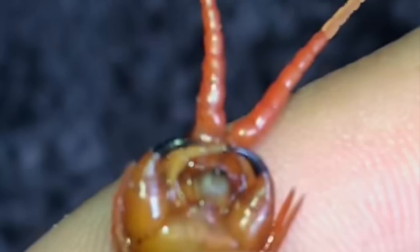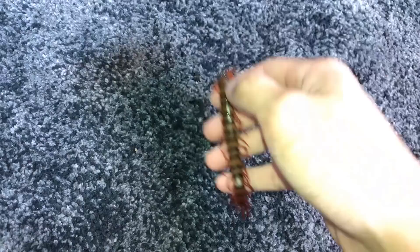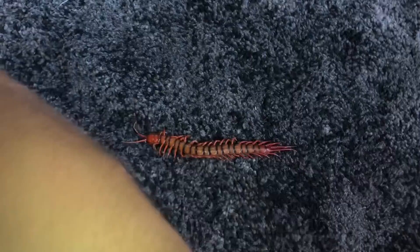This is the cherry red centipede. Check out those fangs, those mandibles right there. If those dig into your skin, that's not fun. Why did you just die on me? I had so much hope, although I kind of expected you were gonna be dead. But I had some hope that you might survive and you just bailed on me.